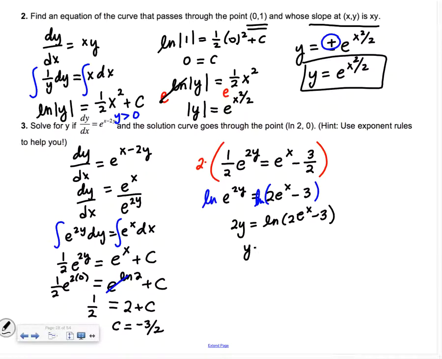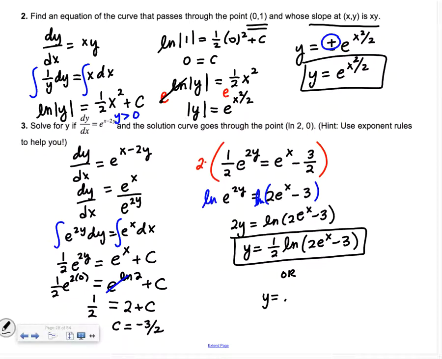So we divide by 2. So our answer is going to be 1/2 natural log of 2 e to the x minus 3. And you can leave it like that. Okay, usually these are free response questions. You don't really have to think about the different forms, like they would accept that form. But I do want to mention that we might also see, right? Did you see what I did there? I brought the 1/2 up as a power, so you might see that. Okay, usually these are free response questions, so not multiple choice, unless they're super simple on the multiple choice.